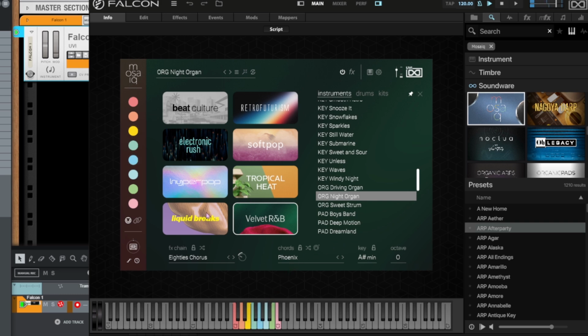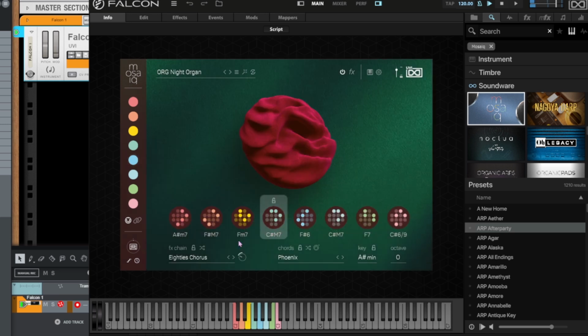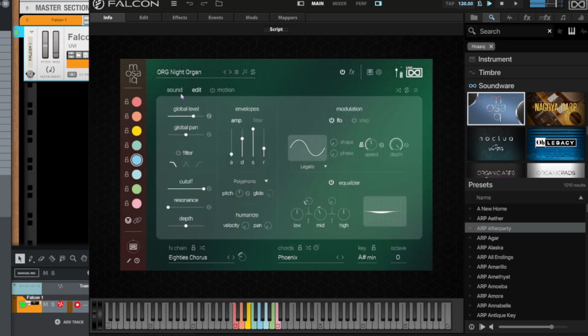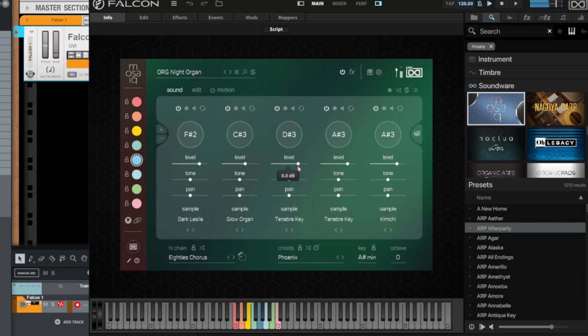See this one, say for example, this sound here, this chord. Let's go into our edit, sound, sorry. Got quite a high note here, so which one is it? There we go, this one.